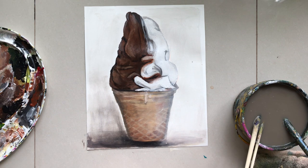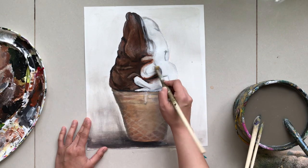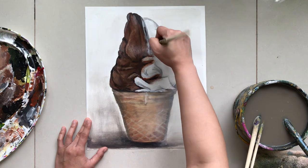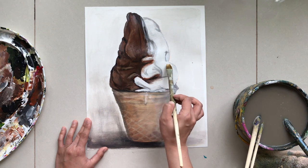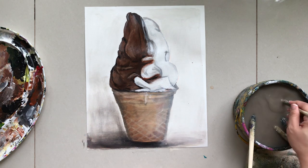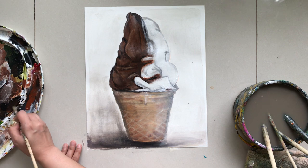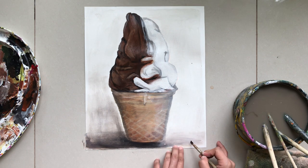So I think I have to sign this now. Again, it's a pretty simple subject, but I think we somehow spent a lot of time on actually getting some dimension. That's what I was aiming for. All right, I'm gonna sign this now. So for the signature, I will be using, I guess, my black or brown or a combination of both. For the signature, I just use whatever it is that's on my palette. I don't really use any other color outside my palette.